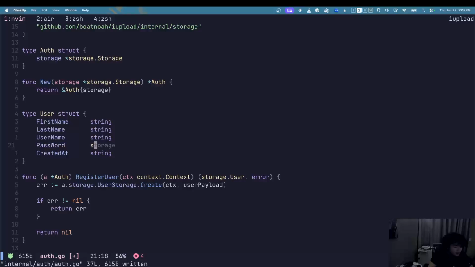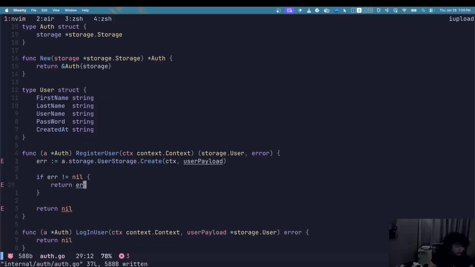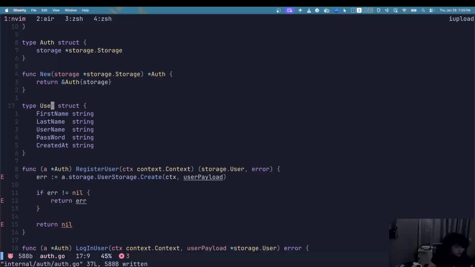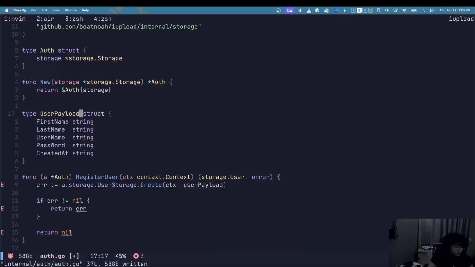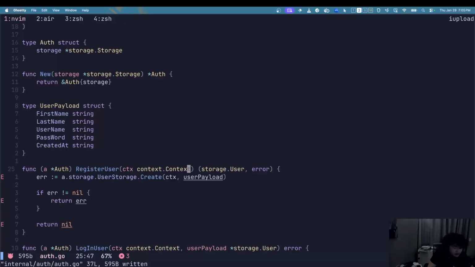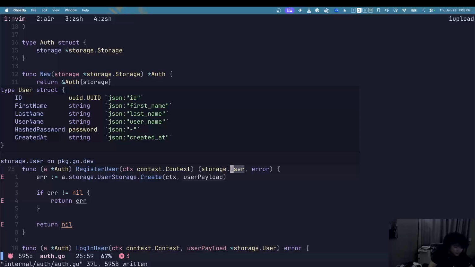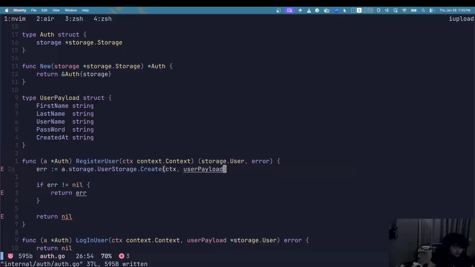And I can call our safe function here. Let's call this as not user payload. This is the raw sent. And then we'll return us a better version. Okay, actually no, you don't even need to return that. Just send that to the create. Yeah, just send that. I don't really care.